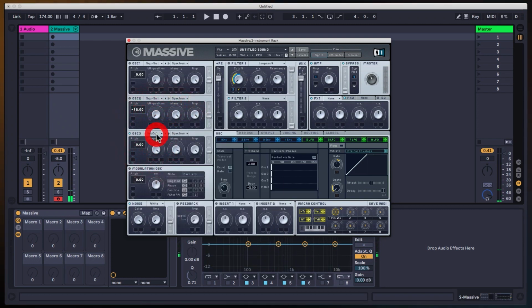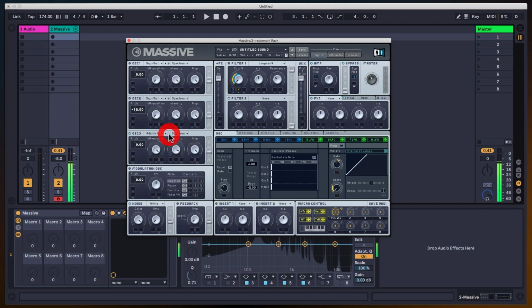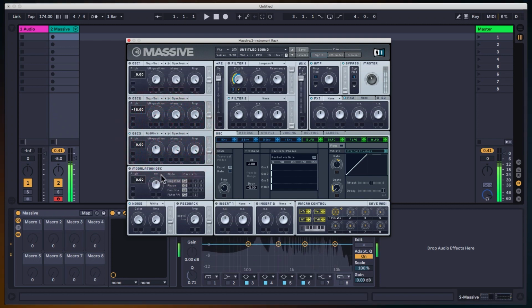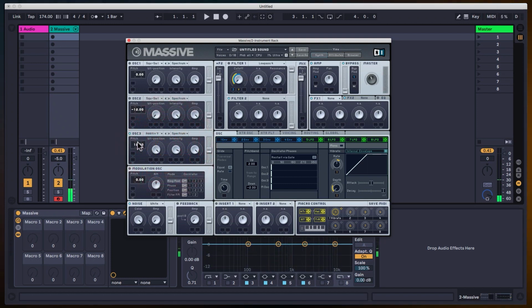Let's go ahead and change this. You see these little arrows right here. This will allow me to advance through the wavetable. And maybe change the octave range so that this is an octave higher than the other parts.